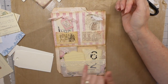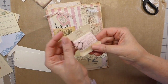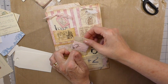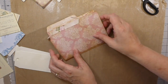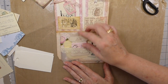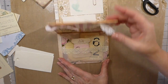But that's starting to look good. Now this, I can already see I'm going to want to come back and do something with that. That's quite plain. But if that would hold it, that might be nice. Yeah, I'll keep that. A bit of lace, and I love that little bird paperclip. Isn't that sweet? I'll keep that in there, I think.